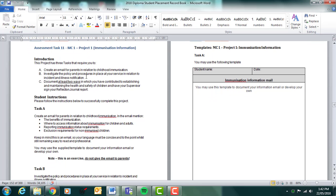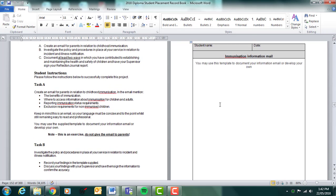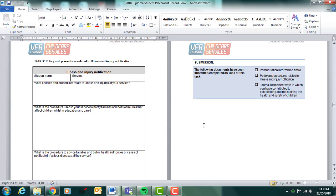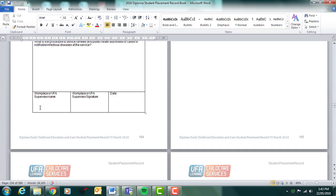It'll all have an introduction, student instructions, and what the tasks are. If there are tasks to be completed in the reflective journal, that will be reflected there. And then it'll have the templates that they are to use. So there should be a template for everything. At the end of each assessment, there'll be a submission saying what needs to be submitted for that. If something is in their reflective journal, it's in there as well.